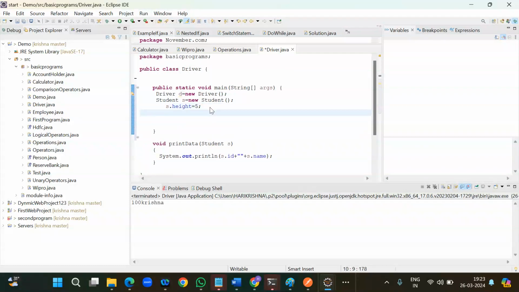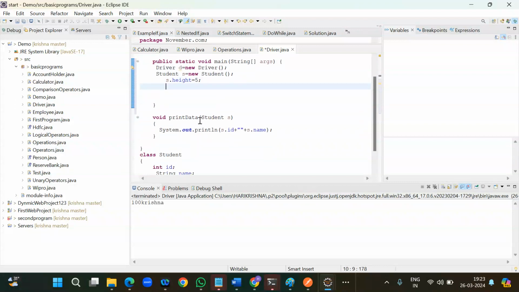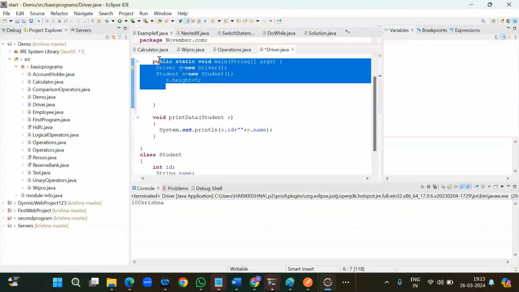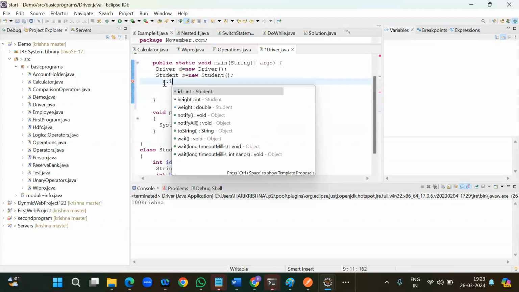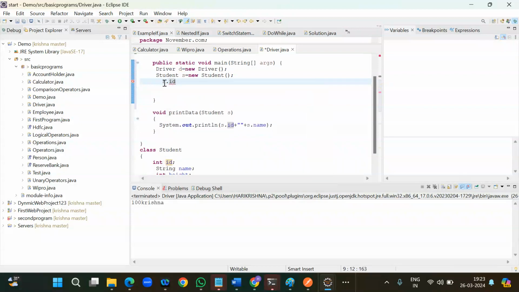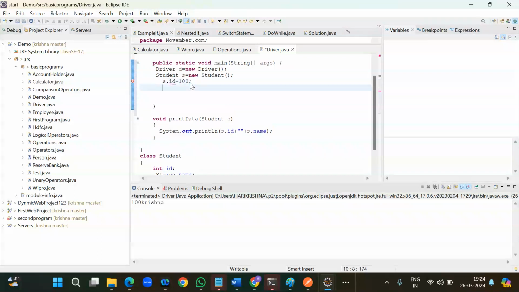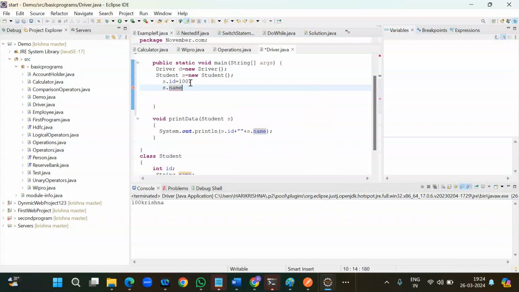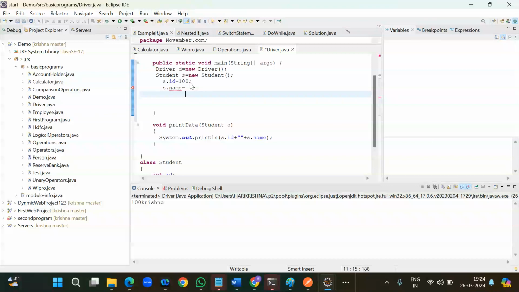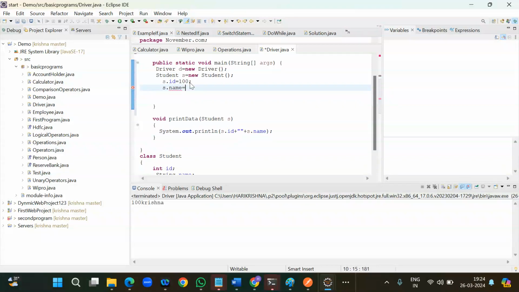Next, you should take id and name, only two things. s.id equal to 100, and s.name equal to some name, Krishna, like that you can take.